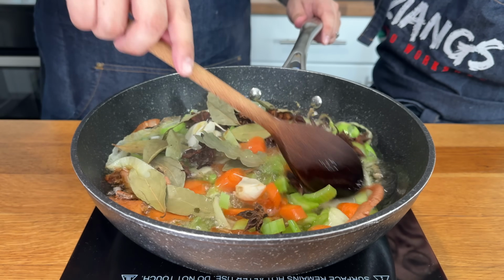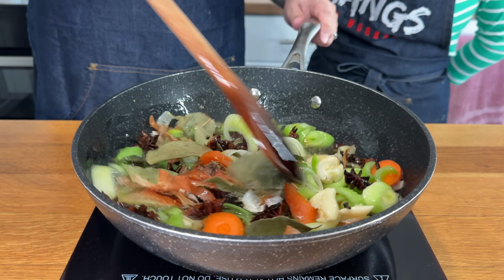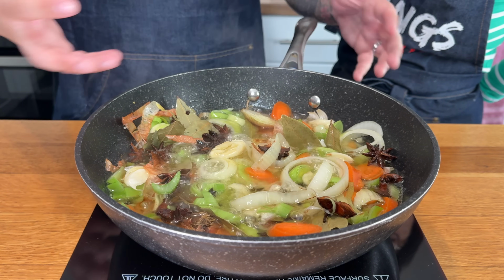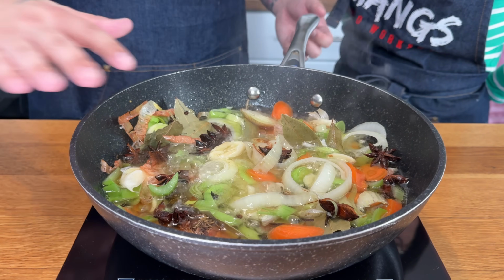So then we're just going to leave this on a high heat. I already can start smelling a hint of the aromas. Turning it every 5 minutes until all that vegetation has gone crispy. If you go over, you pretty much ruined it. You can't really save it if you've burnt the ingredients in.